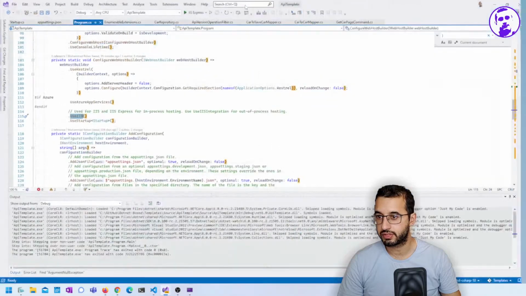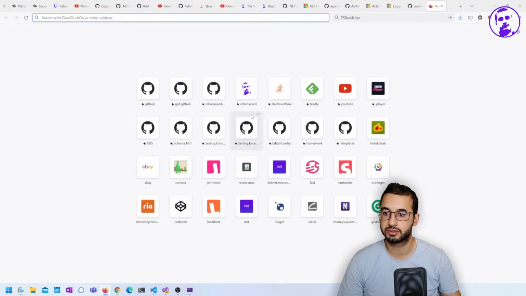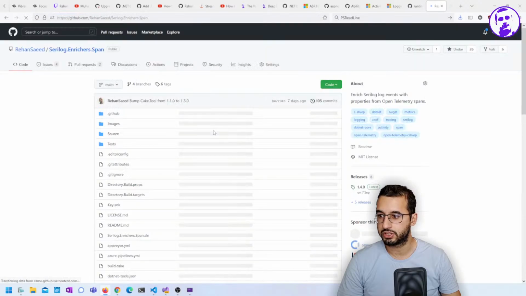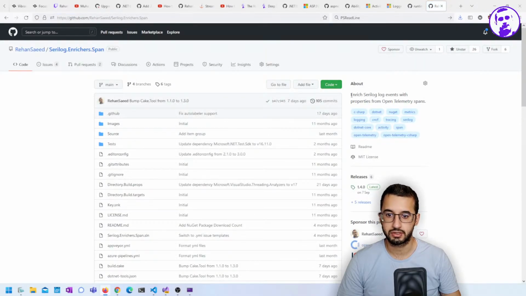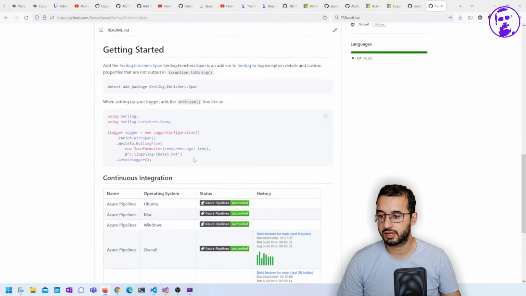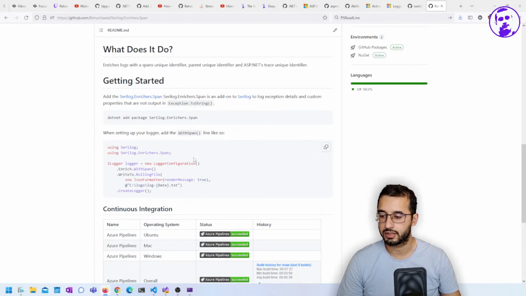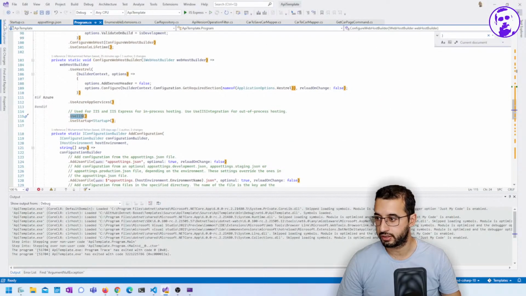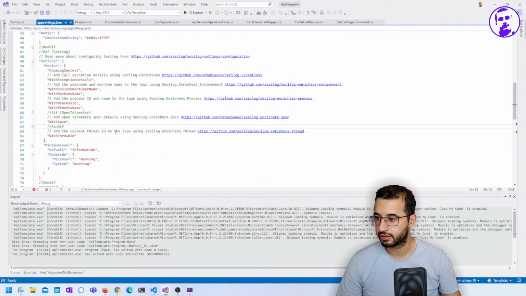So I actually do something very similar. I run a project called serilog.enrichers.span. What this does is, if you're using Serilog, it takes pretty much the same things that we just looked at, the span ID, the parent ID, and so on, and it logs those in your Serilog log, and we're using just that one line there to add that. So I configure it in the appsettings.json file with span. So that's what that is doing there.